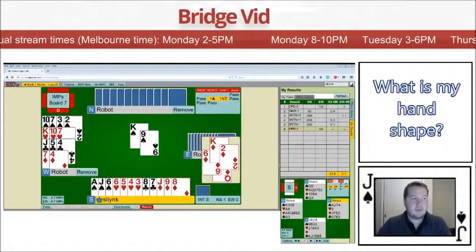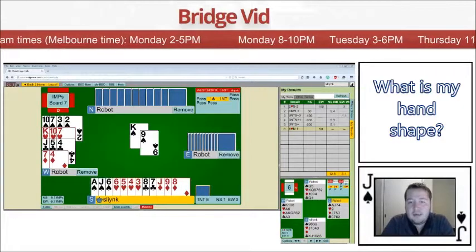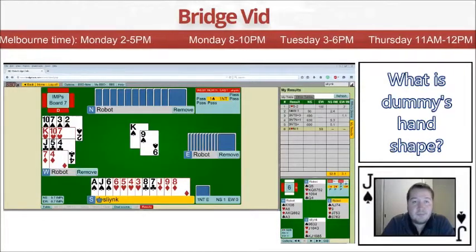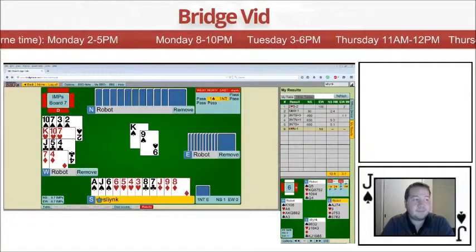So firstly, what was my hand shape? I had a 3-4-4-2. And what is Dummy's hand shape? They had a 4-3-3-3.